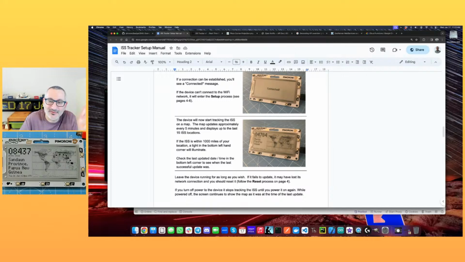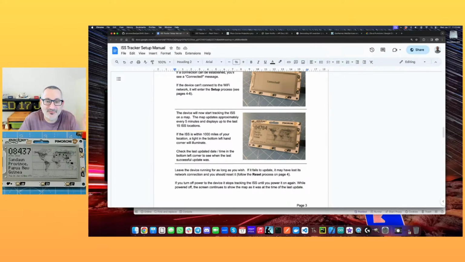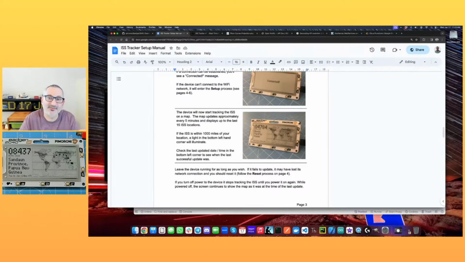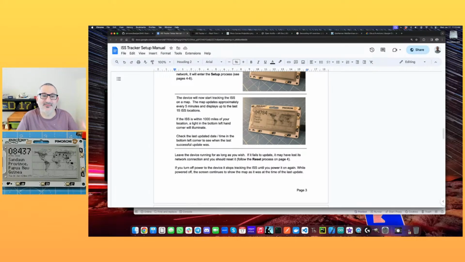There's a couple of other things that I did here. If you hold down the A and the C buttons together, it wipes out the Wi-Fi configuration and the location, reboots, and goes back into the setup cycle. So you've got the option for if you moved house, or changed your Wi-Fi SSID because you got a new internet provider or a new router, or changed the password for periodic security.